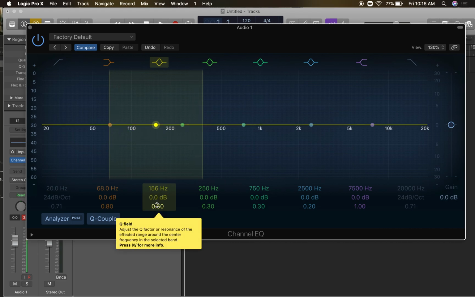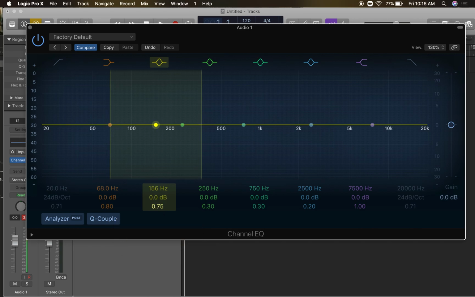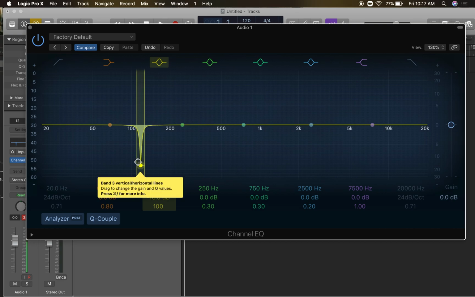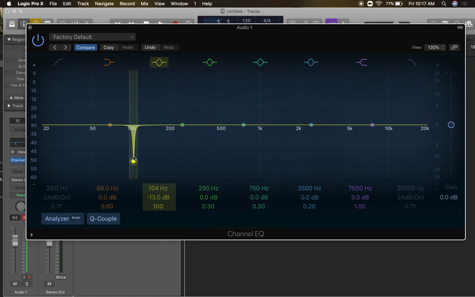And then on the bottom, this is the interesting one, adjusting the Q factor or resonance of the affected range around the center frequency. This we could tighten up in this particular case. And if we wanted to, we could utilize this for precision. Maybe taking away an air conditioner, because that air conditioner is rumbling at 110 potentially or so. Very, very nice. And I've used this several times to take away air conditioners, no joke. Really easy.